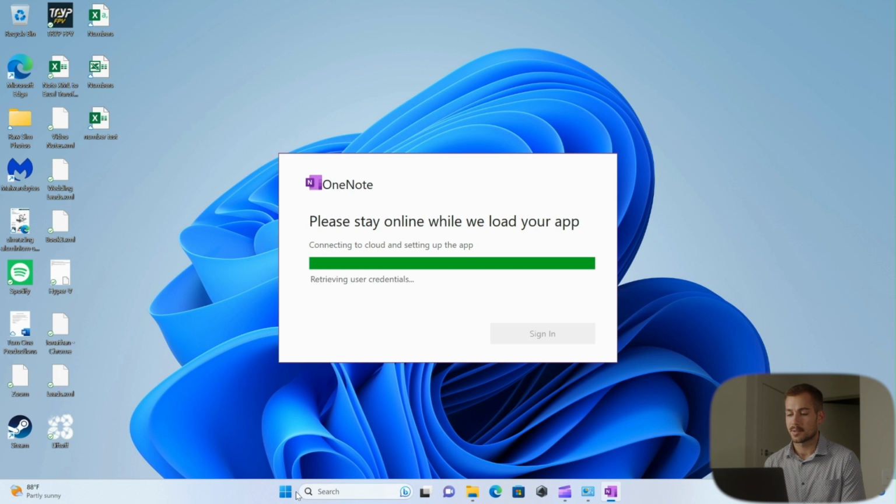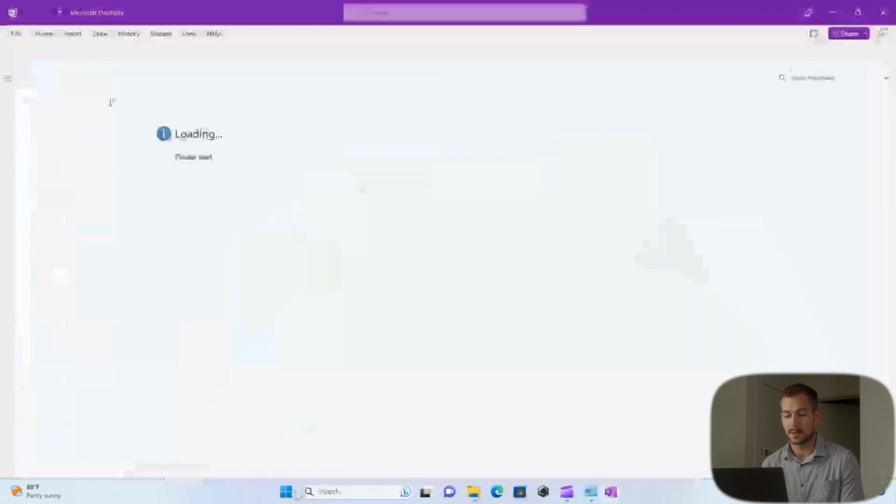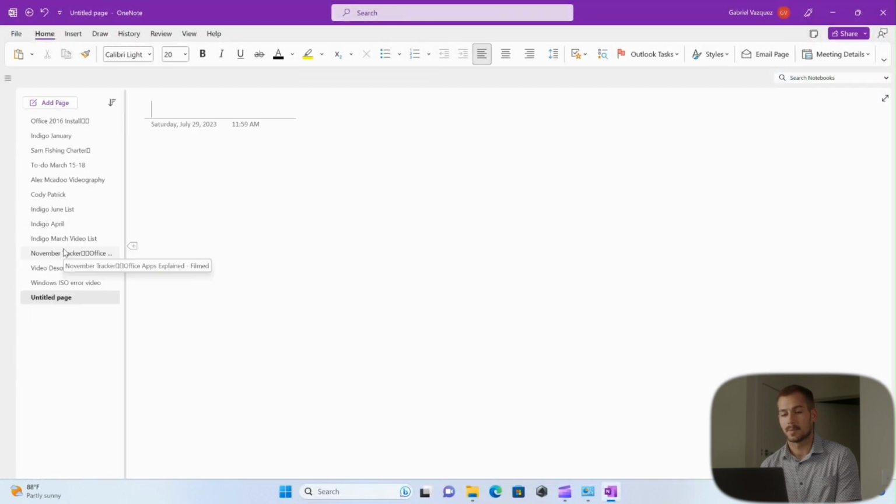All right, so I just launched OneNote for the first time on this computer. And if you're not already signed in, you'll have to do that first. But this is the screen that we're met with when we open OneNote. So one thing you may notice immediately is that we do have our tabs and ribbons, which you'll be familiar with if you use other Office applications such as Word or PowerPoint. So we have various tools on each tab, and each tab is kind of its own category with the tools. And this little thing across the top here is what we refer to as the ribbon.